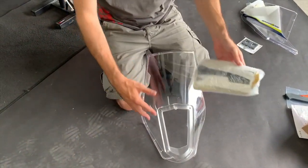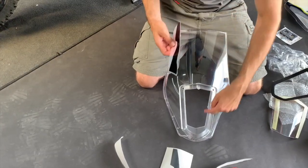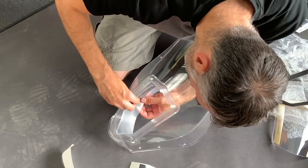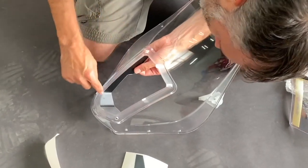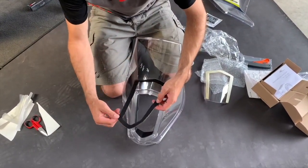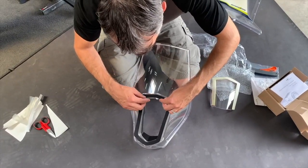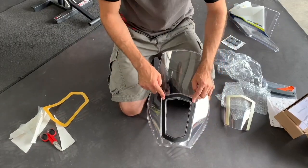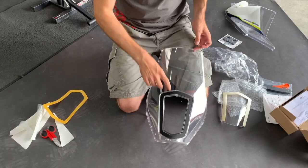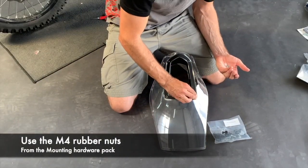Now it's time to finish the windshield. Take a sticker, cut it close to the black edge, and stick it from inside — align the corner and get as much of the radius as possible. Do the same for the other side. Next, take the mesh and stick it starting at the top middle corner, going on both sides. The mesh will cover the holes. Take a sharp knife or drill and cut the holes in the windscreen again through the mesh.